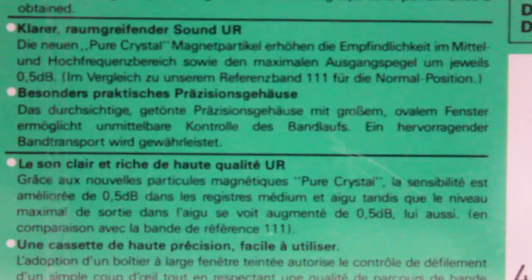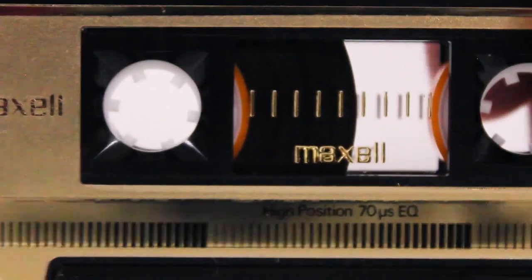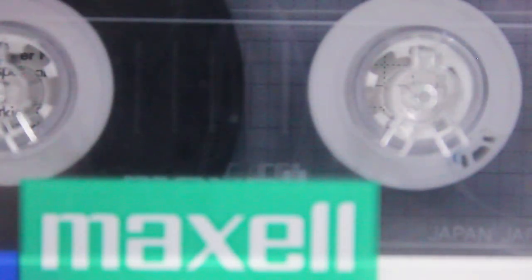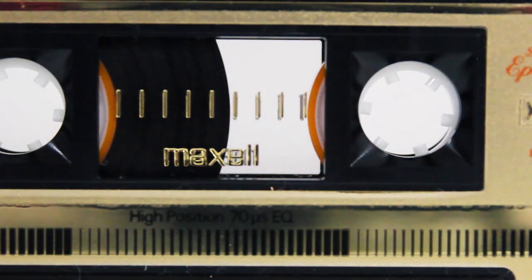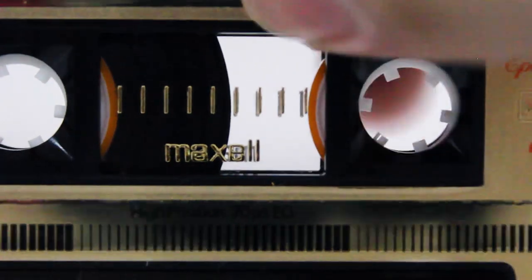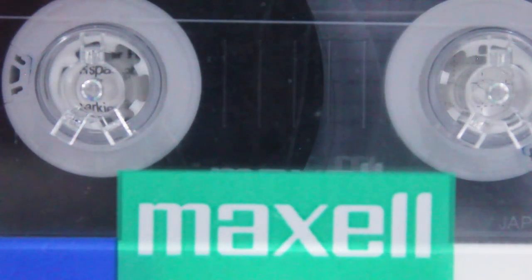Okay, so they're trying to claim here that because you can see the actual tape, it's much easier to monitor the tape stability or something similar, compared to, of course, the previous design where the tape can only be seen just through this little window here. And there are decks such as my Pioneer TD7 actually, where the cassette window does not exactly match this window, and it's kind of closed off, and so you can really only see a small part of it, so it's harder to see the tape. Whereas with this one, it's very easy to see the tape because it's a very open thing.